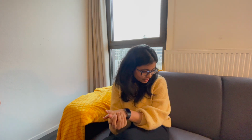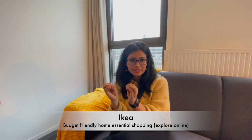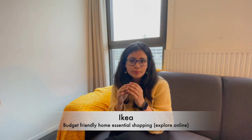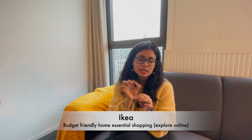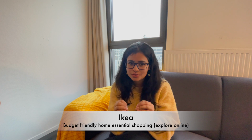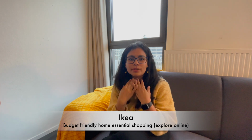And there is my second tip: explore IKEA to the full. Do not go to the IKEA outlet and then do it. Go through their website in each category. First you decide what all kind of products you need, and under that category आप वहाँ पे shortlist कर सकते हो कि आपको ये चीज़ें चाहिए, and then you go to the IKEA store and purchase those products. Do not go to the IKEA store and then decide, otherwise you will be lost, and IKEA stores are huge. I've been there and I know it.